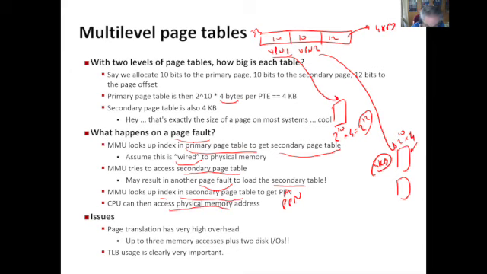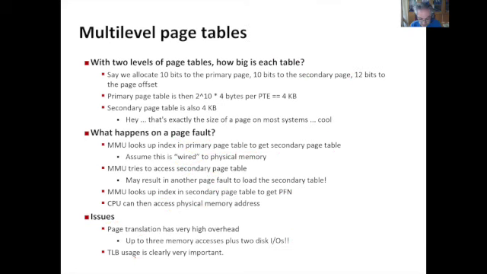You can see what the issue is: the page translation can have a high overhead, because in the worst case I may be replacing one memory access with a disk access, a disk copy, plus a memory access. But when we have this TLB, these things are very seldom, and hence overall you really have quite a good speedup in the system.